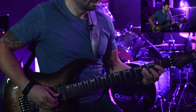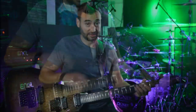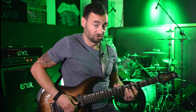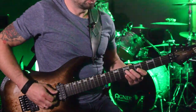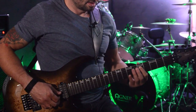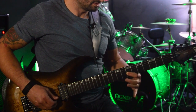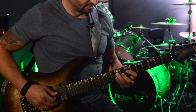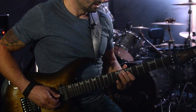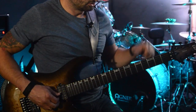So ring, index, ring, index, middle, index, middle, index - those are the first two patterns. Now moving to the third pattern: it's on the seventh fret G, fifth fret G, then on D I will go to the seventh then the fifth - so 7, 5, 7, 5. Then I'm going to move to the ninth fret G with my ring finger, then the seventh on G, and on D it's nine and seven. So both two patterns: 7, 5, 7, 5, 9, 7, 9, 7.